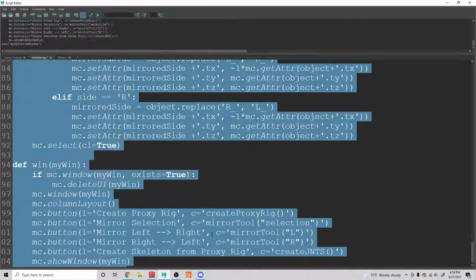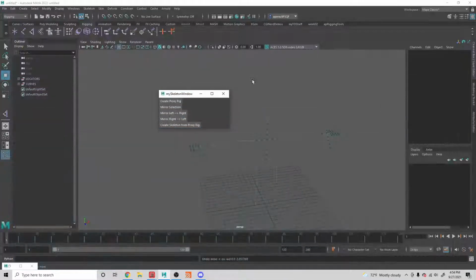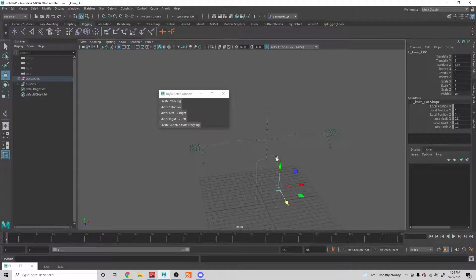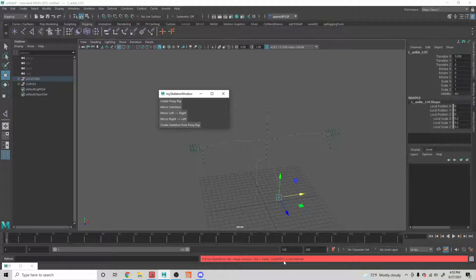So right now everything is working. We have this extra button. We got to get that working. So once the skeleton is created and positioned where we want everything, we want to be able to push this button. Right now there's no function for create joints, but once we do that, we want to basically get rid of this proxy skeleton and create the joints in its place.